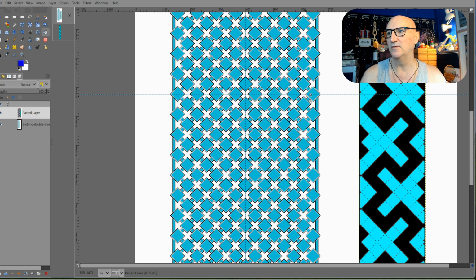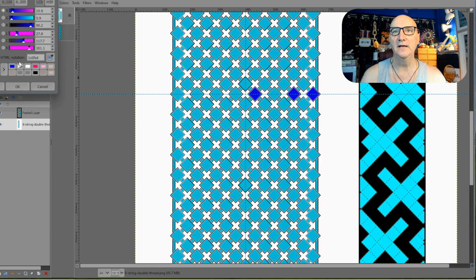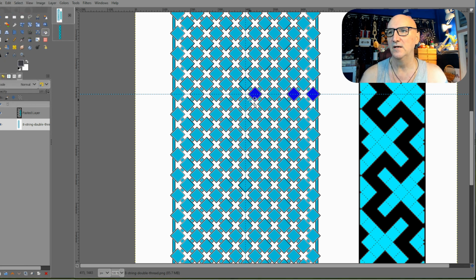Go back to my paint tool, and this one, wait, wrong layer. There we go. This one and this one are blue, and this one is blue. Right, so now I need something for the black, which I'm going to use a gray in case we want to change the color later on. It's just easier to keep black as just the outer part of the boxes. If you're here for a while, you'll know that I always do that.